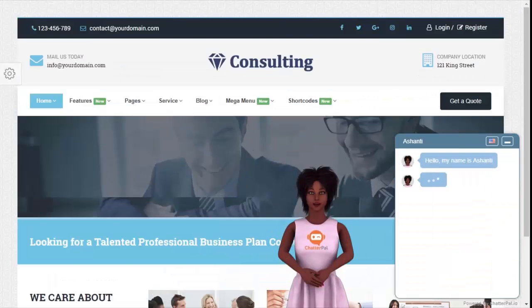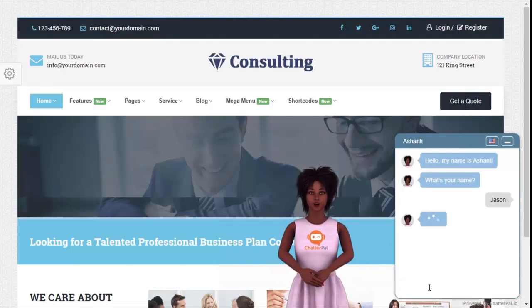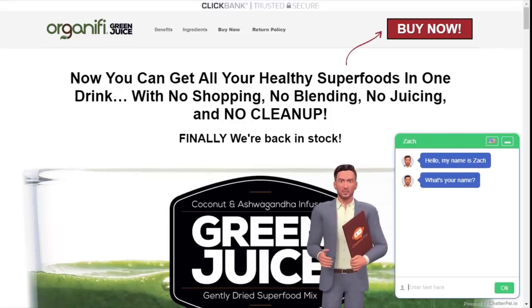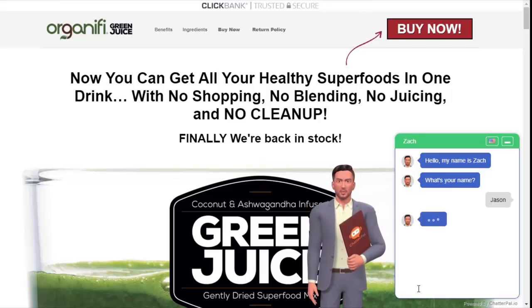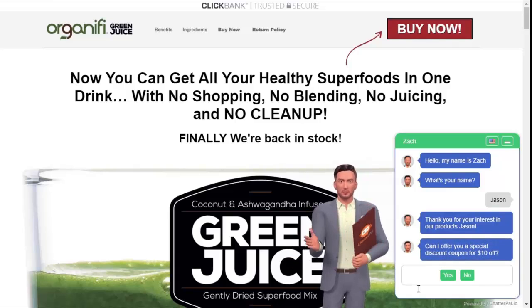Consultants and agencies can onboard more clients and build their brand without having to be in front of the camera. Affiliate marketers can use the revolutionary live link technology to leverage other people's sites' content to get more leads, sales, and conversions with their traffic for any affiliate offer of their choice.